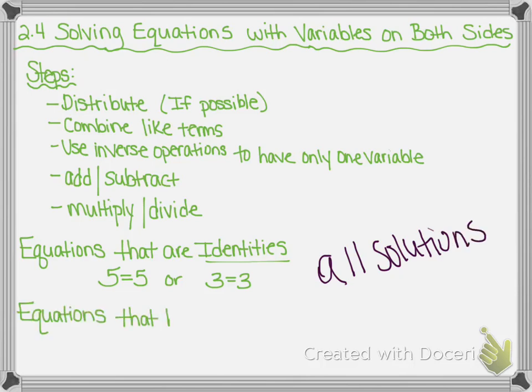The next special type of equation that we have is equations that have no solutions. When you're solving these, you're going to have one side that does not equal the other side. So you're going to solve and maybe one side equals 0 and the other side equals 1. Well, 0 does not equal 1, so that's not a possibility. Notice that looking at both of these types, the identities and the no solutions, there isn't a variable. With any other type of equation, when we solve, we still have that variable in our equation. These types of equations, you're going to lose your variable. We'll do an example of that so that it makes a little more sense in a few minutes.